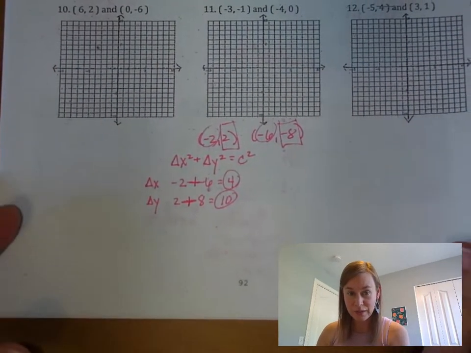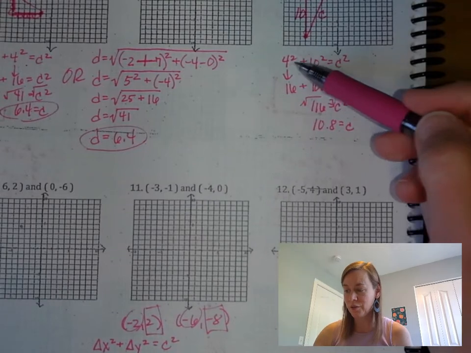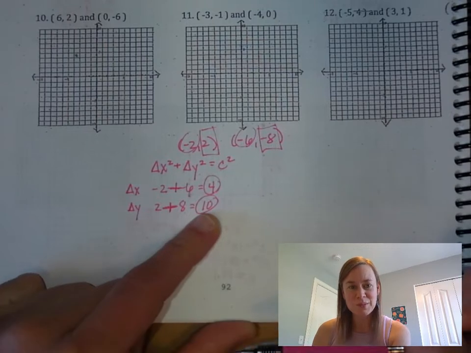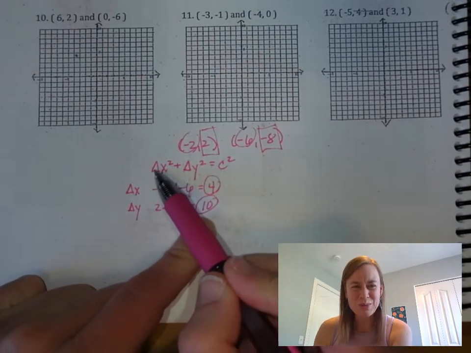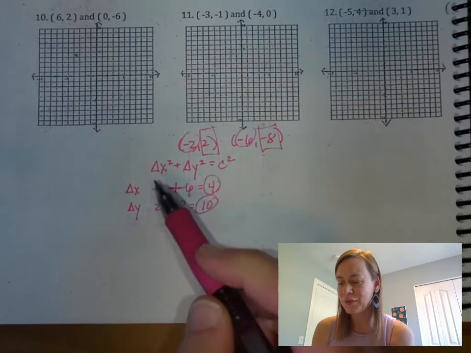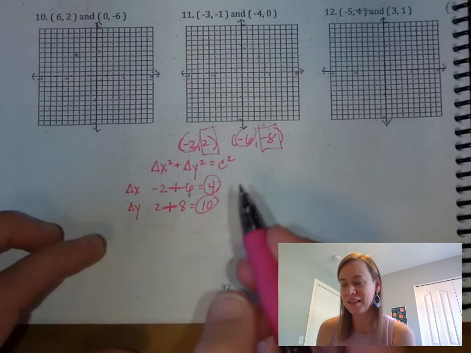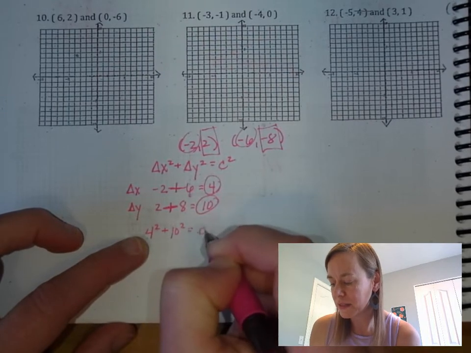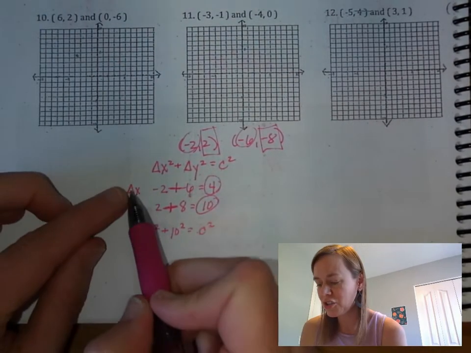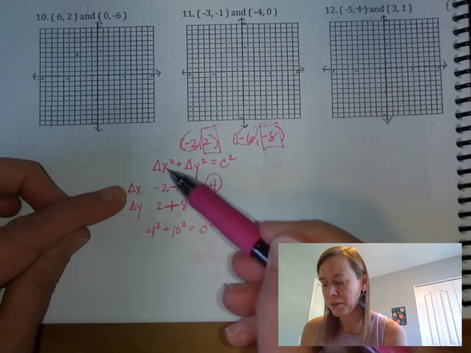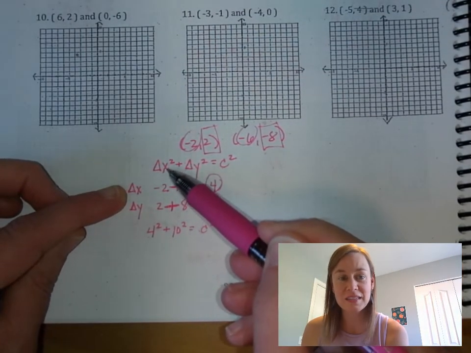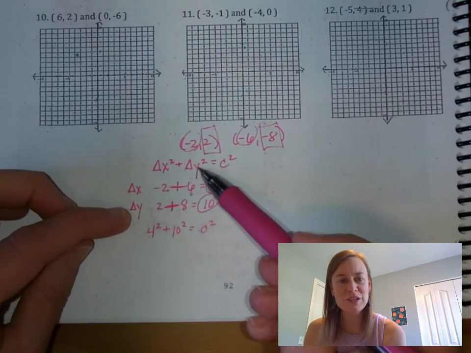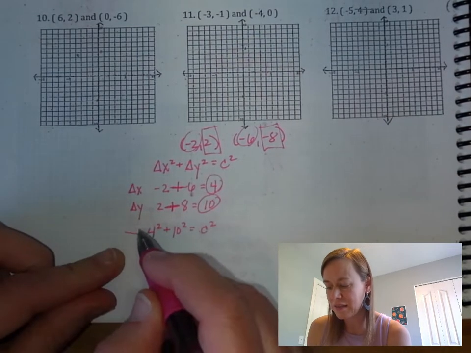And I just want to show you really quick that when we were up here, 4 and 10, those were the two numbers we used for a and b. 4 and 10 are the same two numbers we're going to use for what you would call a and b here. All right, so when we plug them into the formula, it's going to start to look exactly like that other example. 4 squared plus 10 squared equals c squared. Where did I get that from? Just to be sure, the change in x was 4. So I plugged that in there, made sure to square it just like the formula says. And the change in y was 10. Plugged that in there and I made sure to square it just like the formula says. So that's how I got this right there.